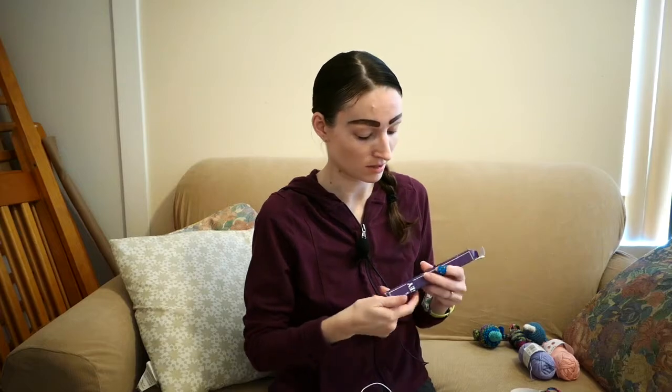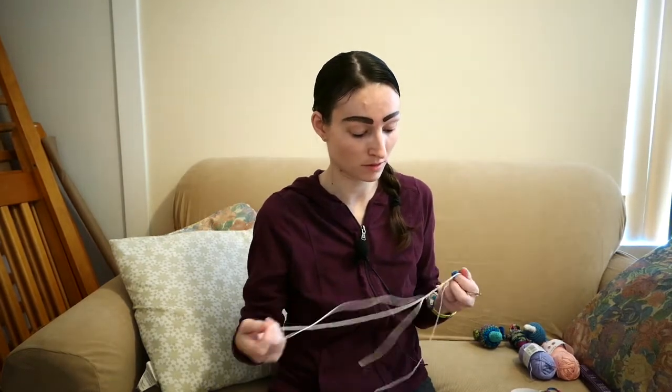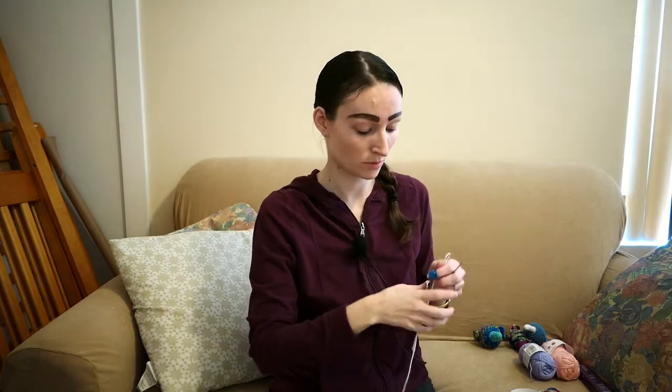And I'm using a size C hook, even though the pattern recommends, I think, an E or F hook. And it's just single crochets working in the round, increasing and decreasing, and then you make these little curly things on the top, which are the top part of a radish, which is super cool, and I think it makes it look super cute.